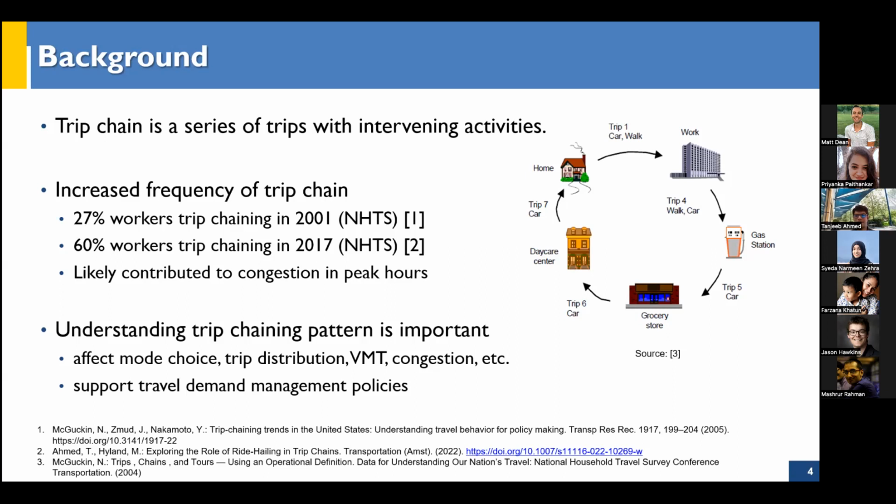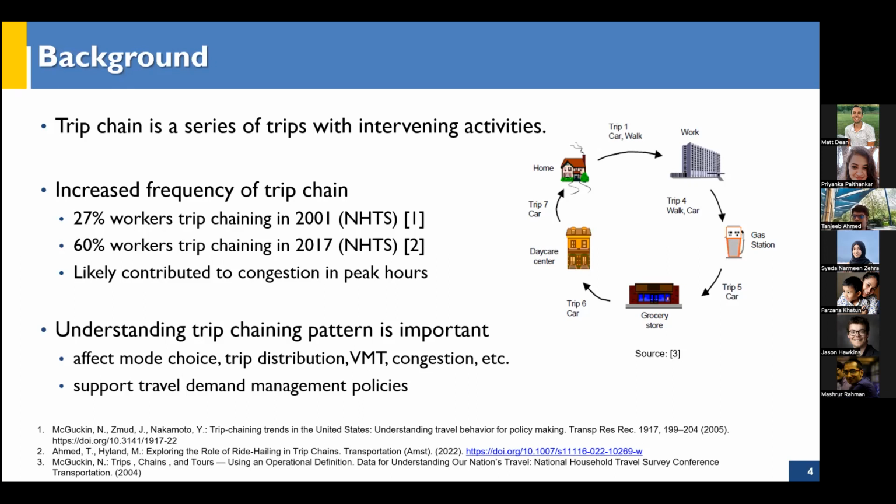As noted by several studies, the frequency of trip chain formation has increased throughout the world. And while the increased frequency is the result of travelers combining trips and activities together due to time and cost constraints, the city's land use distribution and traffic conditions play an important role in the formation of these trip chains. So in a nationwide study using the 2001 NHTS dataset, McGuckin found that over 27% of the workers form trip chains in their commute.